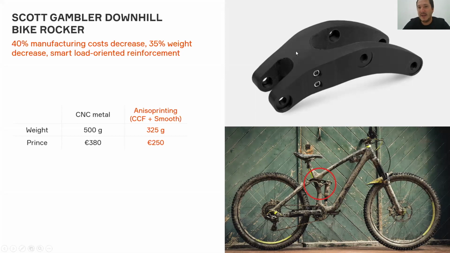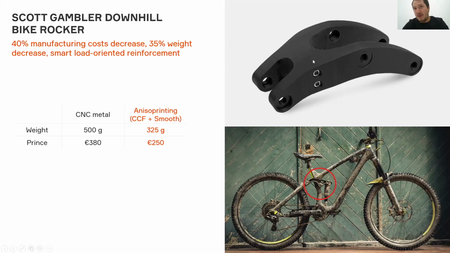And in this case, the interlayer strength would not be enough for this part to work under bending of the two parts.